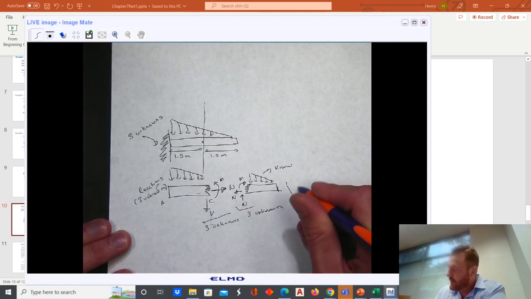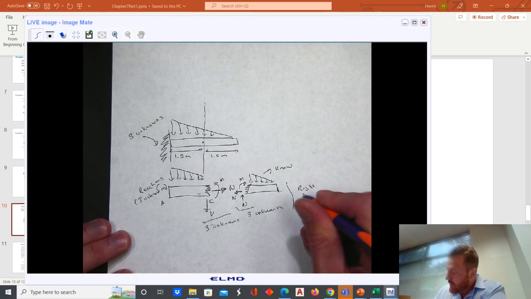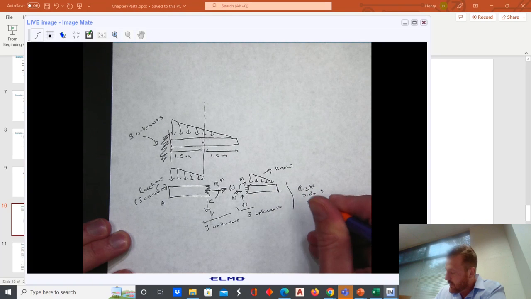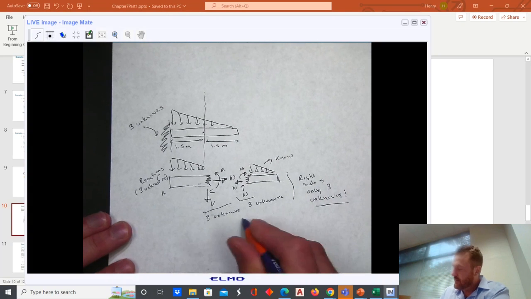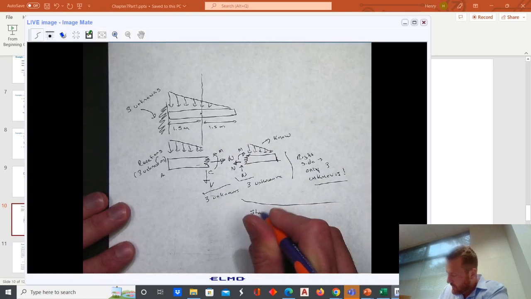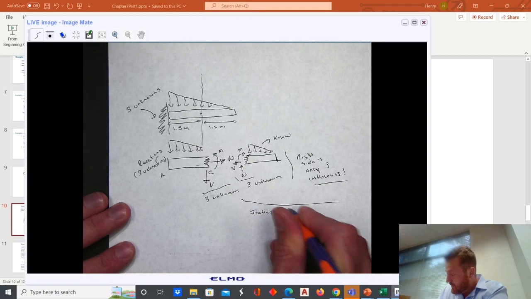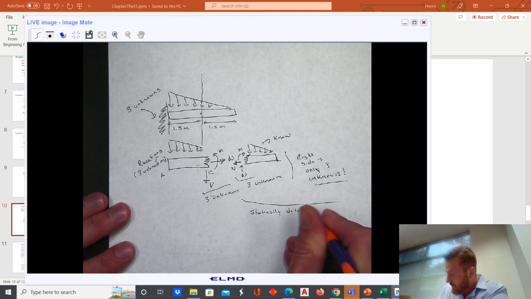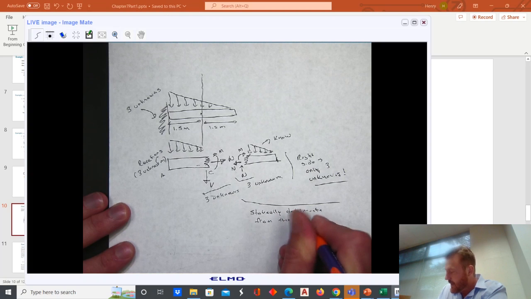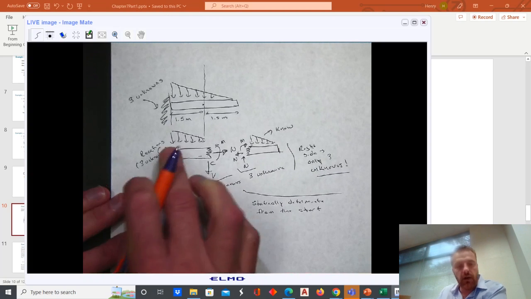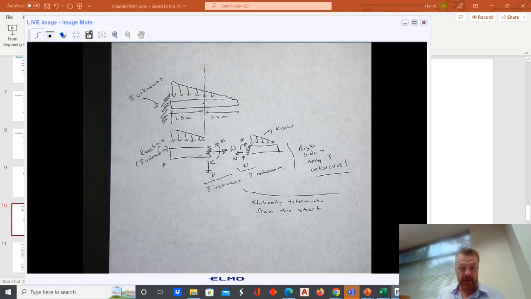So there are 3 unknowns associated with the internal force description in both cases. However, on this right side, there are only 3 unknowns. So this is actually going to be statically determinate from the start. So don't be tempted in this problem to think that you need to solve for the reactions of the wall, because you actually don't.